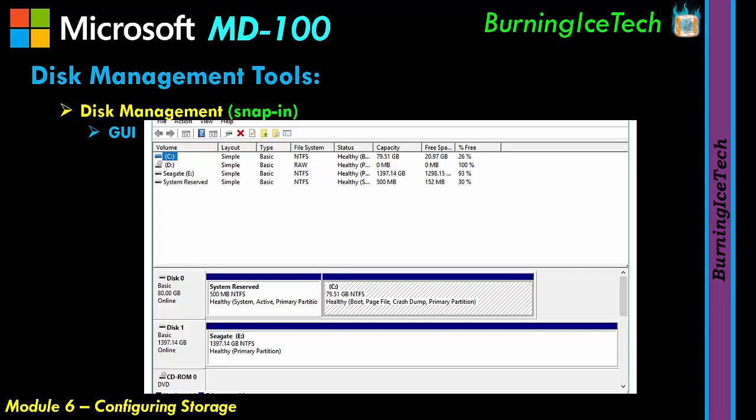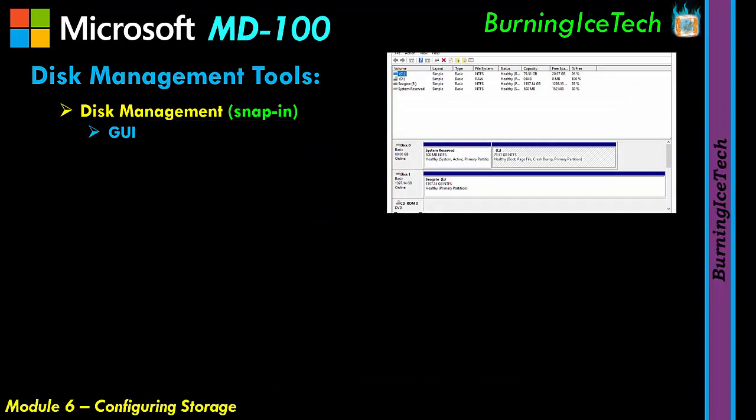And I'm actually a lazy person. The quickest and easiest way to open this is literally just to right click on the start button. This works on both Windows 10 and Windows 11, mind you. Right click on the start button and you'll see a whole list of options there, one of which is Disk Management. That's going to open this window you see in front of you right now. Let me move that out of the way. This Disk Management tool allows the user to manage disks and volumes, and it also allows for simple partition creation.